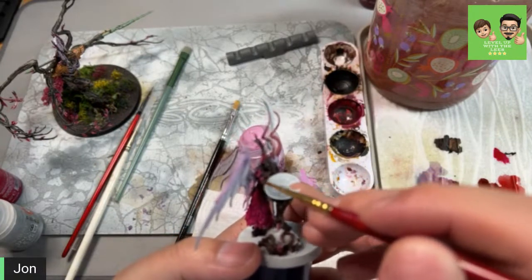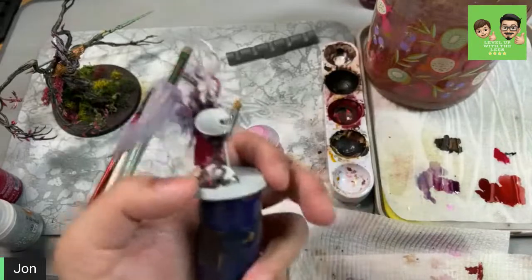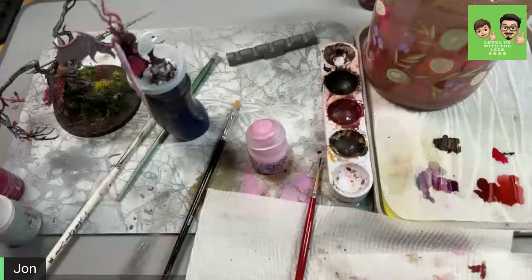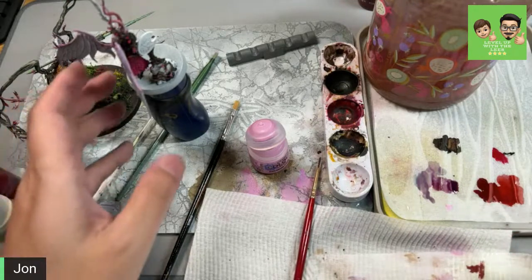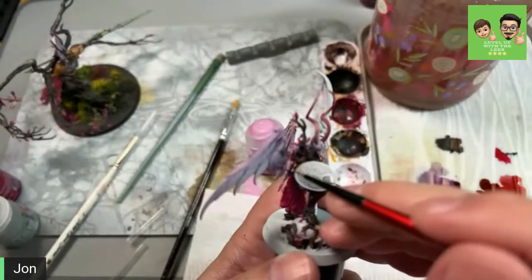The edge of the leaf. The paint is not transferring. Okay, it's time to bring out the small brush. Okay. It's all much better. Much better.